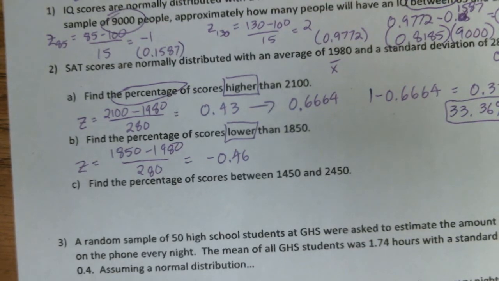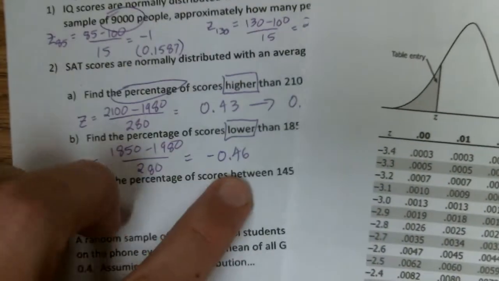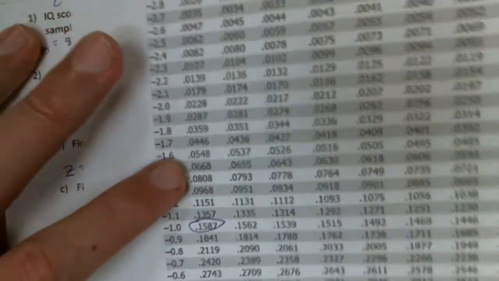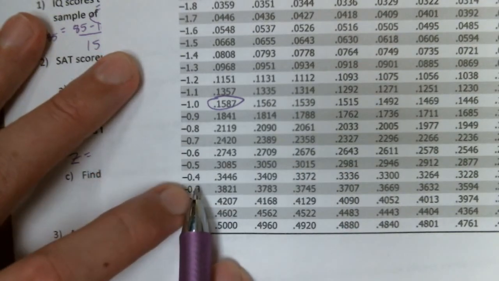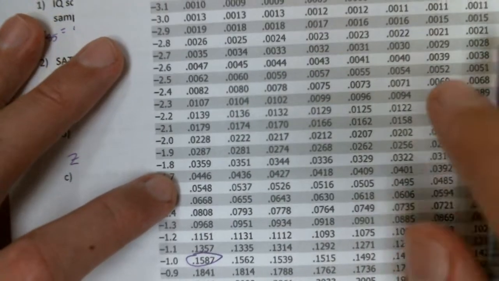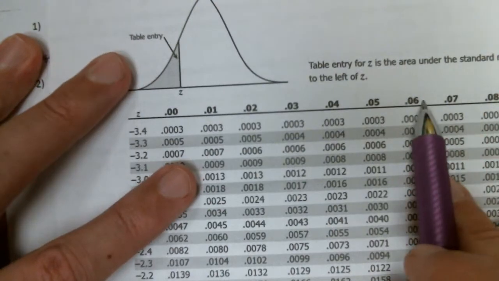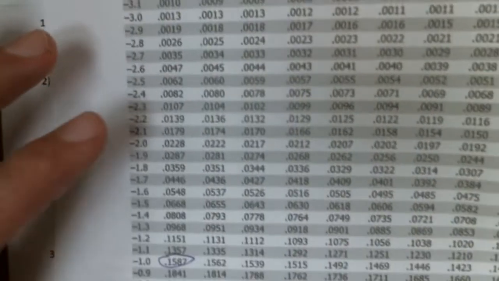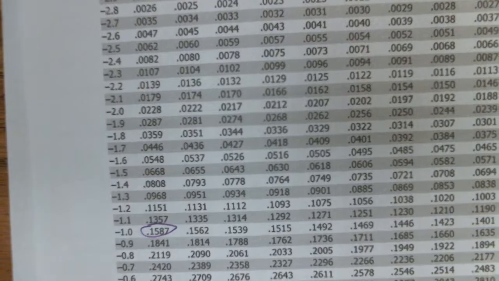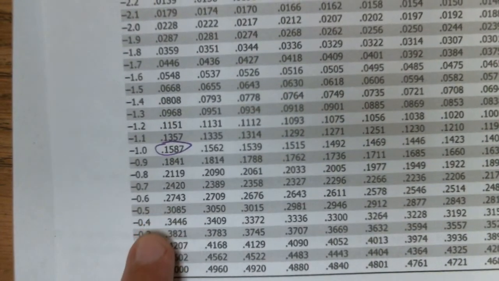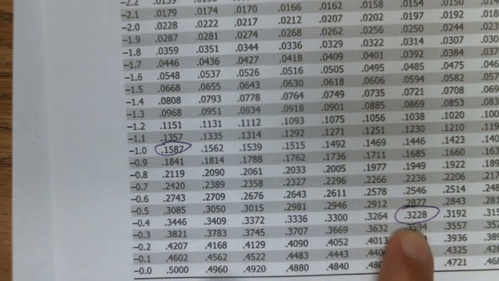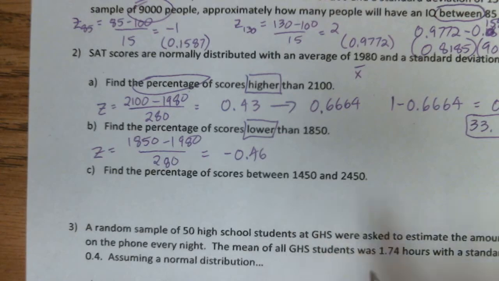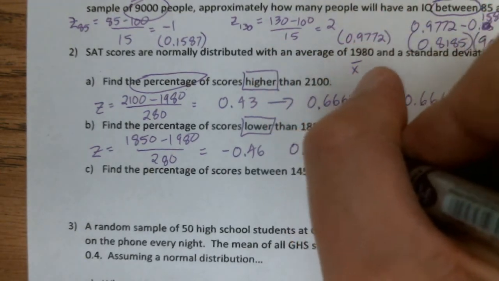All right, so let's go to our z-score table. I'm looking at the negatives now. Negative 0.46. There's negative 0.4, and then I'm going to scroll over here. You guys can't see that very well on the camera. Scroll over here to the 0.06. So if you follow that, I'm sure y'all can see it on the video. Negative 0.46 comes all the way down to that value right there, 0.3228. So that corresponds to 0.3228.